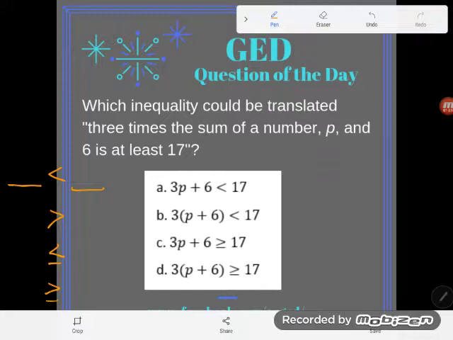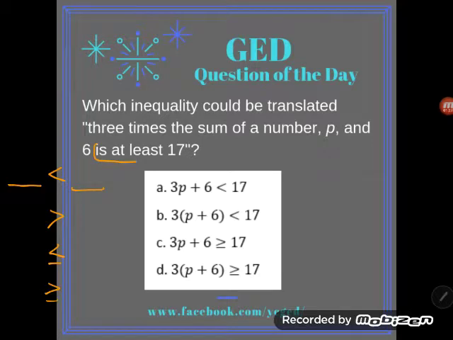Okay, now you have the signal that your inequality symbol is coming up because that's the verb of the sentence. So let's take a look at this sentence here. It says three times the sum of a number P and 6 is at least 17. Boom, there's that big signal. That's my separation there, that's my inequality symbol.